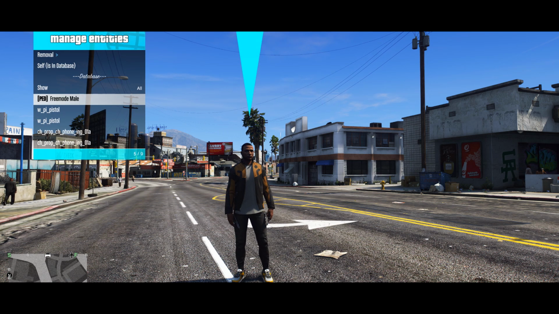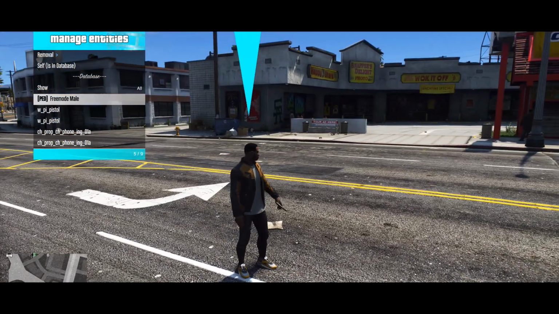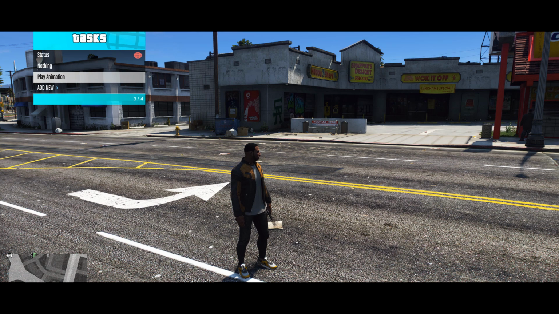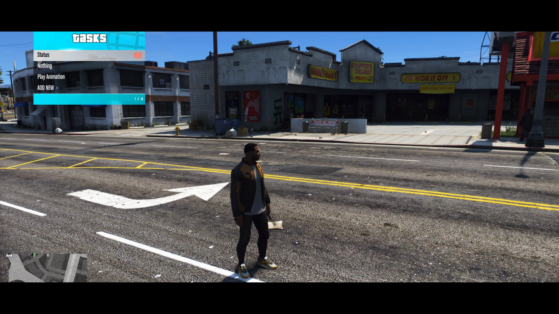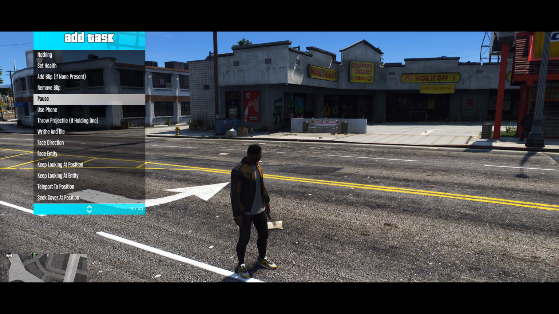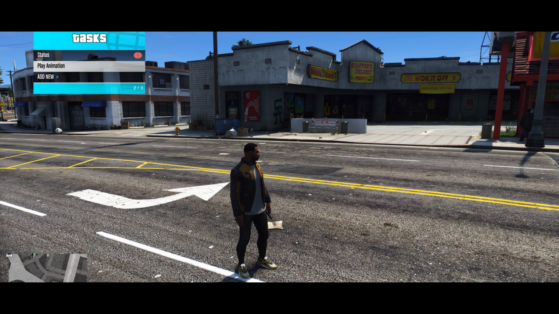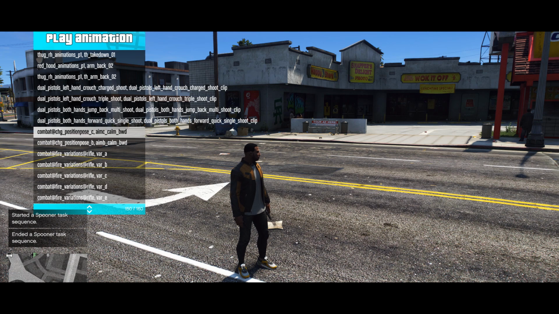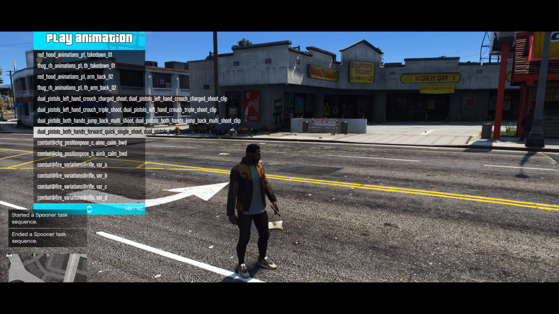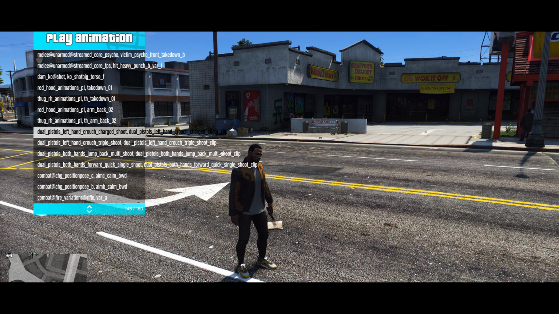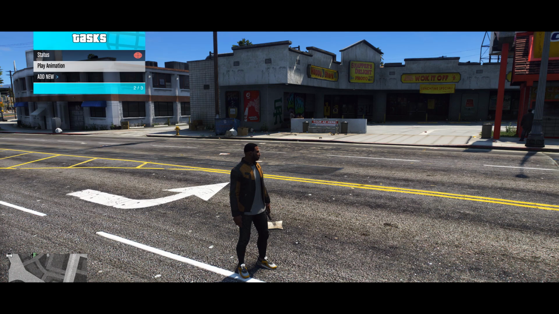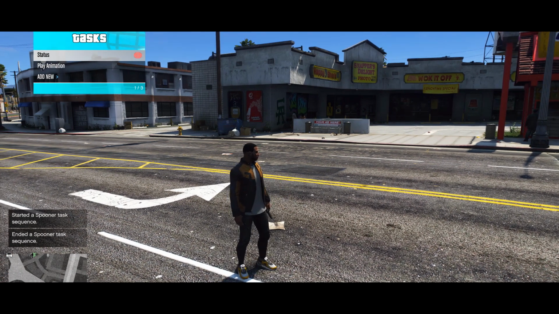Now, it's time to assign this guy a dual pistol animation. Let's pick a simple one. Go ahead and X out of that. Let's go down to play animation. Let's see if it plays. Thank God. All right. Let's pick which one is easier. Both hands forward, quick single shoot. Let's pick this one. All right, that one's pretty simple because he shoots them at the same time, and I think that's a great one to start with.